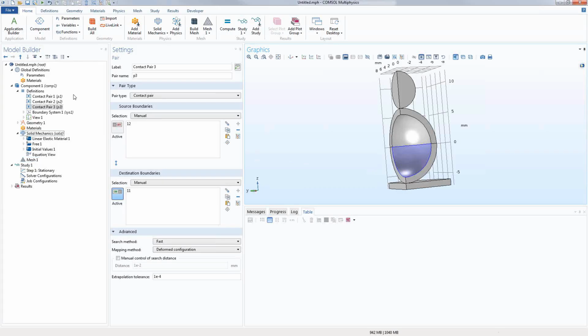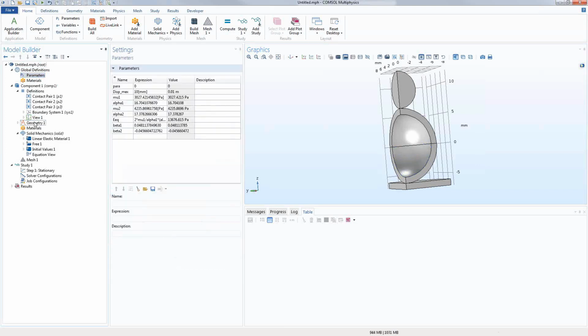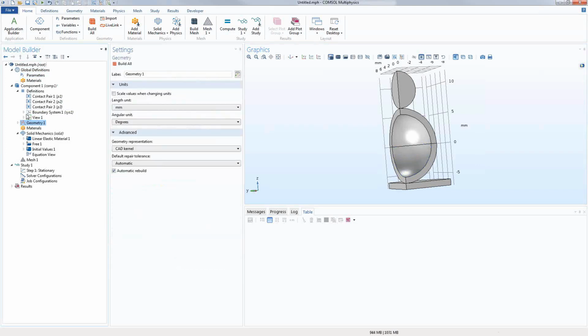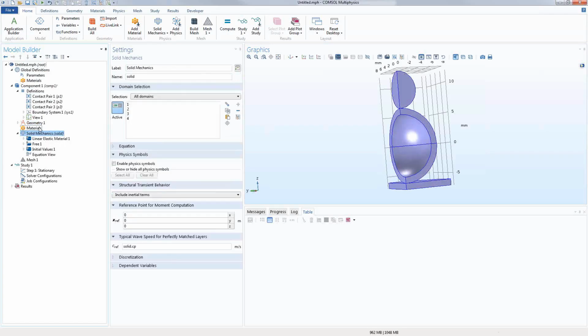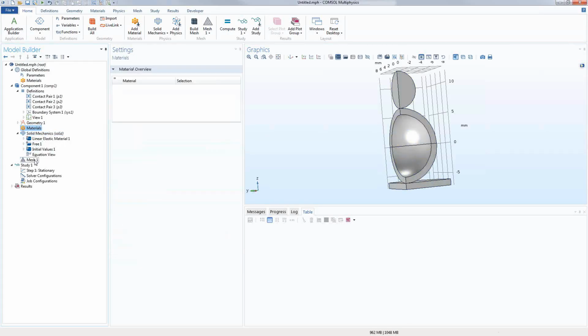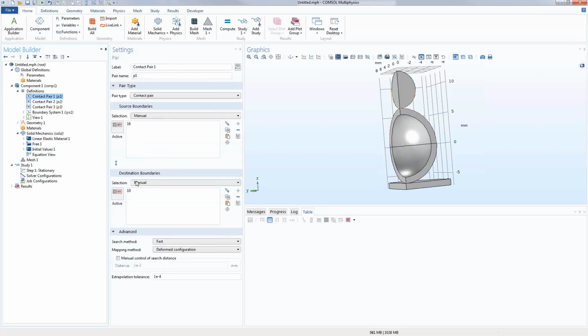Now, for those who are new to COMSOL, who've never seen COMSOL, this is the COMSOL GUI, and this is the model builder here on the left-hand side. This is where you do all the modeling steps, and you usually go from top to bottom like I was going. Define parameters, declare your geometry, define some variables, define the physics, define the material properties, mesh, solve, and post-process. And whatever you do, it will have a settings window here in the middle, and on the right-hand side, you have the graphics window for visual feedback.